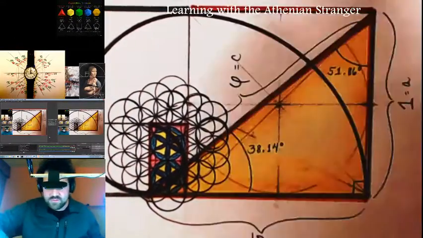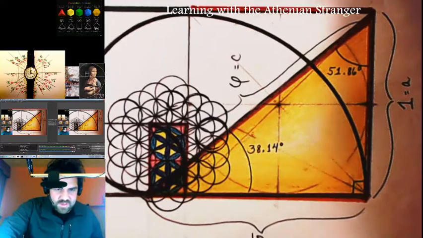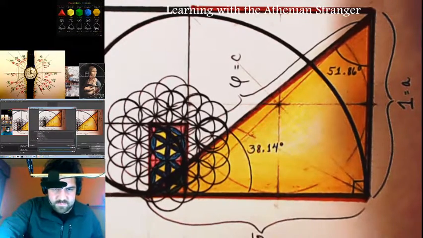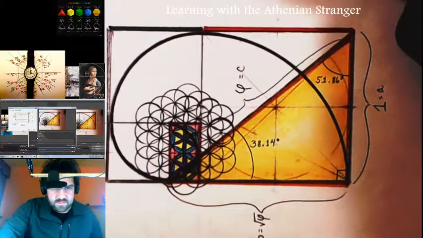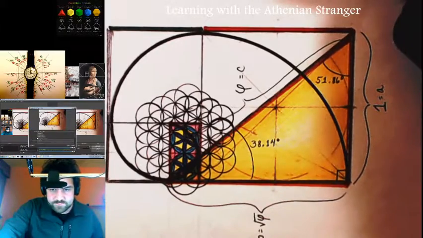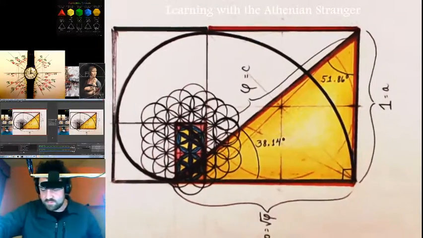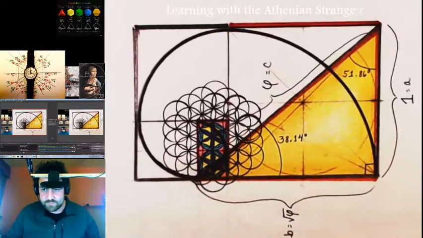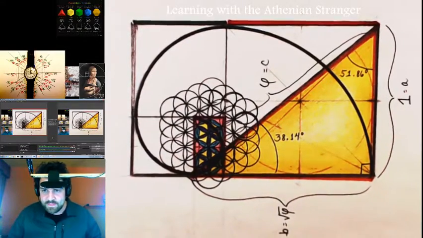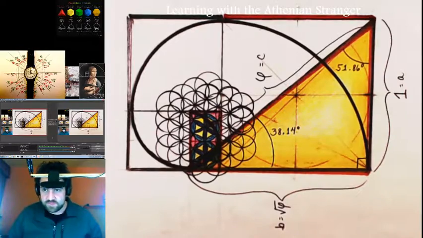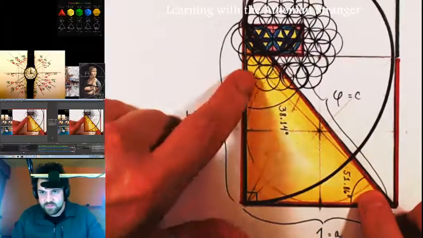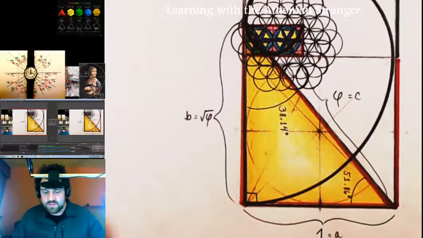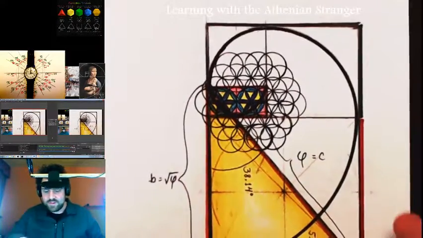All right, so now, let's zoom out for the awesome shot at the end, when we have everything in frame. Here we go. We're going to zoom out, and then we're going to be finished. It's all going to be over. Here we go. The whole thing in frame. It was a long journey, ladies and gentlemen, but we got there. We now have the angles of the Kepler triangle. We have the phi proportions. We have the golden section.